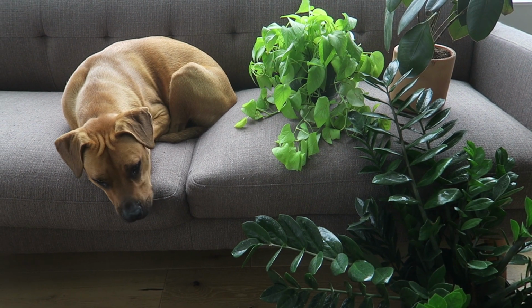And looking for plants is like looking for a dog. Some things you'll look for when looking for a dog is you'll look at the different types of dogs, you'll see how much food they eat, how much they need to be outside, and how big they're gonna get. So it's really similar when you look for plants. You'll look at the different types of plants, see how much light they need, how much water or fertilizer they need, and how big they're gonna get. You wanna make sure that your home, your outdoor climate, and the level of care that you can provide matches your plant's needs.